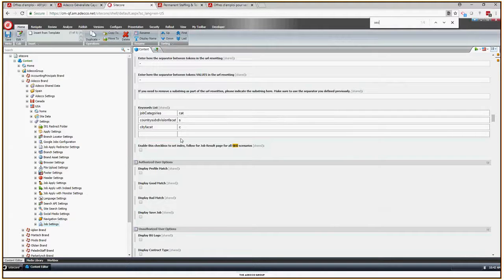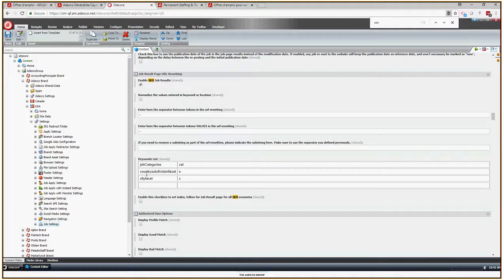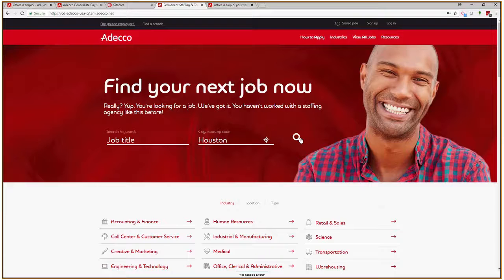Let's say here in North America, they are using job category, country subdivision, which is the state, and city. If these configurations are defined, the URLs will create the link back to the page of the respective facet.